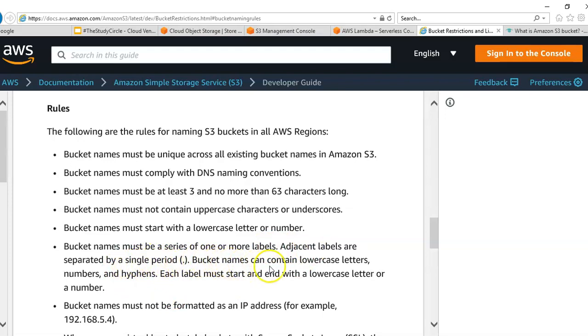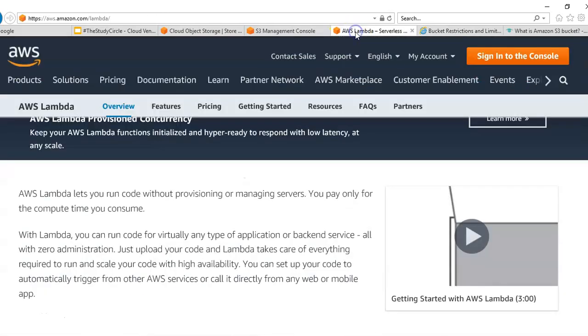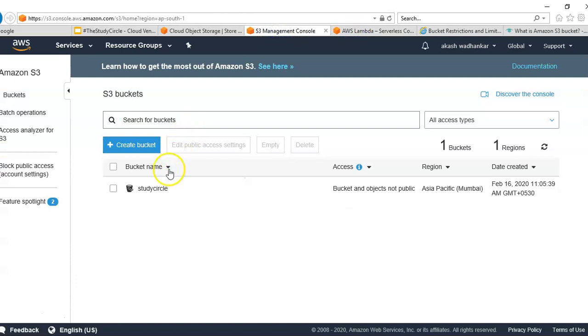Bucket names can contain lowercase letters, numbers, and hyphens. Each label must start and end with a lowercase letter or a number. And it must not be formatted as an IP address, because the bucket name comes in the link where we try to access the bucket, so it cannot be an IP address. So these are some of the rules that we have.